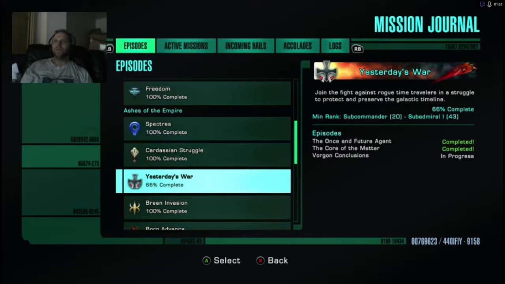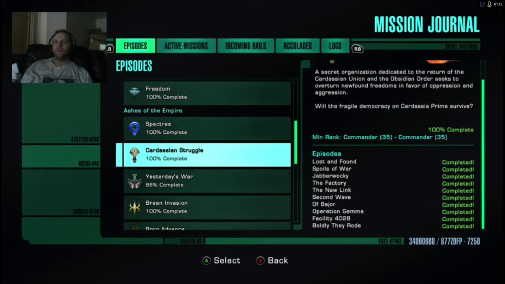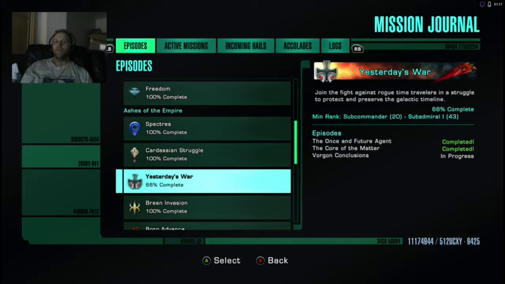The first two episodes have already been done, actually only one of them is really an episode. The first one's not really much of an episode. I will probably do it with a friend when he gets to that position, because right now he's trying to finish up the Cardassian struggle. Once he's done with that, I think for the Federation players they go right into the same sequence. But we will find out when the time comes. It probably won't be till next weekend, because he said he would be on today.